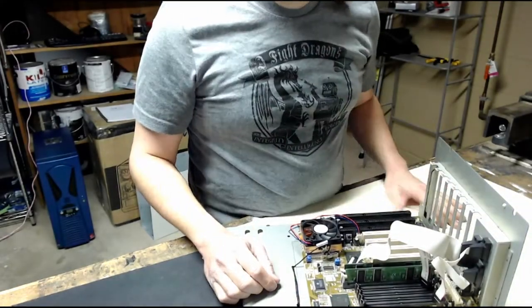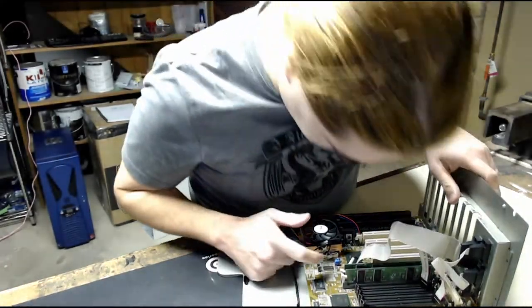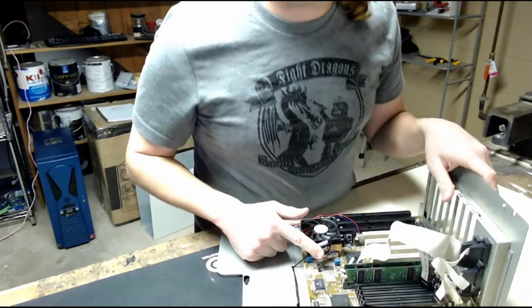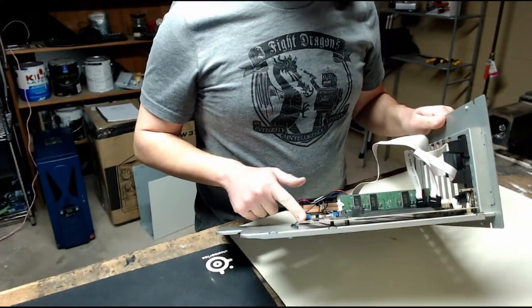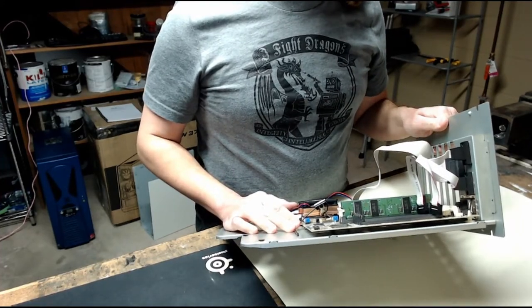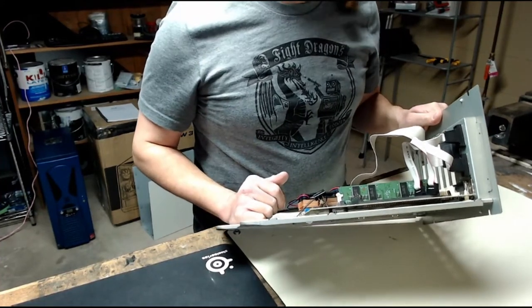Right. This motherboard was missing one of the clips on the CPU socket that holds the cooler on, so I sort of MacGyvered it with a binder clip and some wire. It's kind of crappy, kind of janky, but hey, you know what? It holds it on.